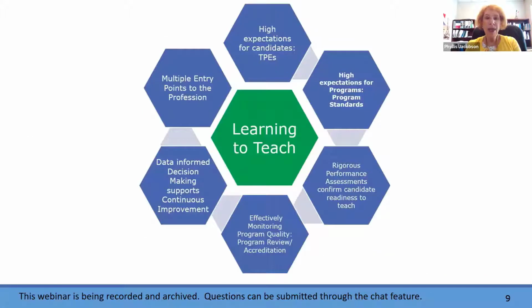So moving on, the next slide repeats for you the slide that we first presented in Webinar 1, showing what the components of California's Learning to Teach system are. There are 6 components associated with that Learning to Teach graphic and with the system as a whole. Today we will be addressing 4 of these 6 with a kind of a link to the 5th and the 6th.